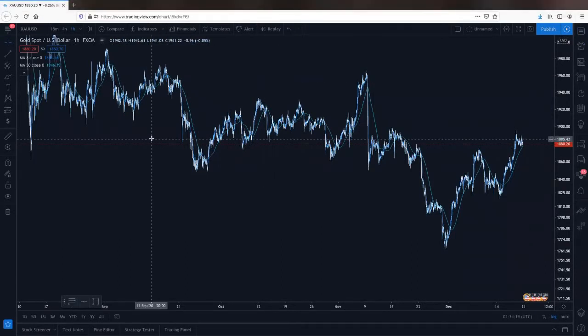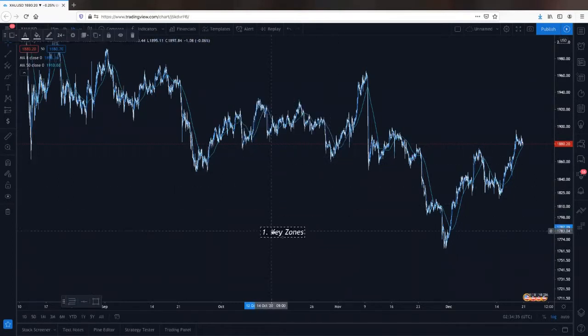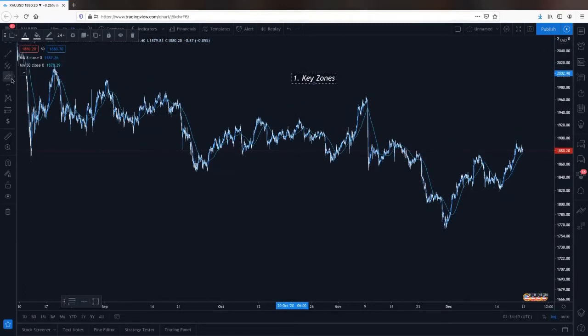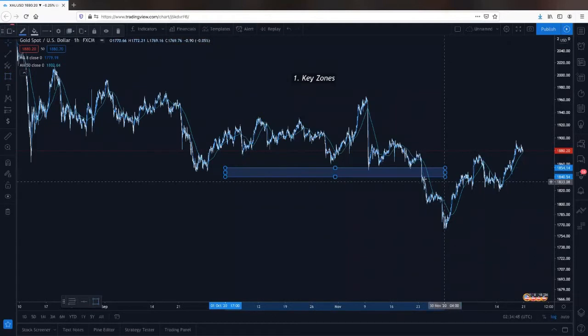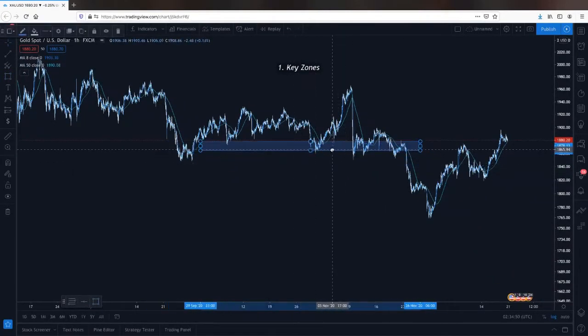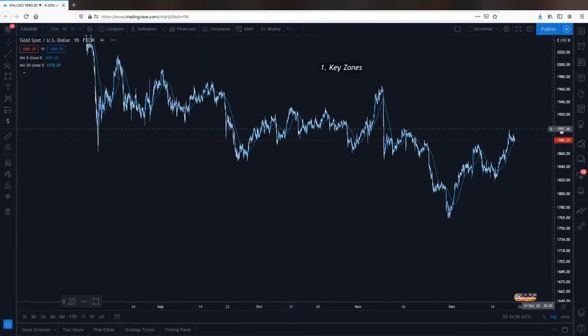The first thing we're gonna go over is our key zones. Before we do anything, we mark up our key zones. For key zones, we use this little paintbrush and click on rectangle, and it looks like this. It's a little zone you can make in the market, and you can put it anywhere price rejects.